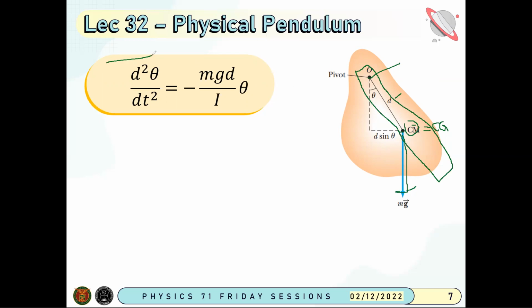So, ito na yung acceleration over time ng buong pendulum. Where again, M is the mass of the whole pendulum. Right? d is the distance of the center of mass from the pivot point or from the axis of rotation. I, inertia, is yung inertia nung kung ano man tong nagro-rotate. Right? Kung ano man yung object na nagro-rotate. Okay?